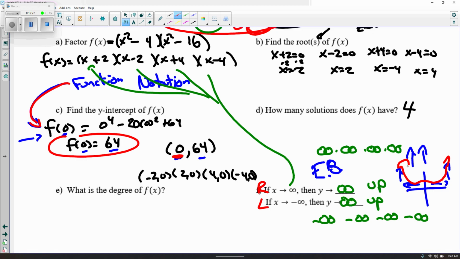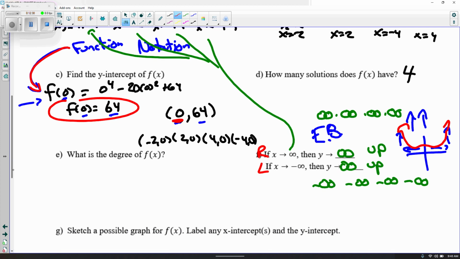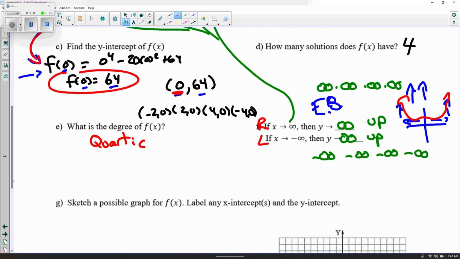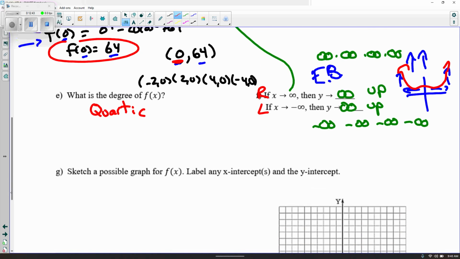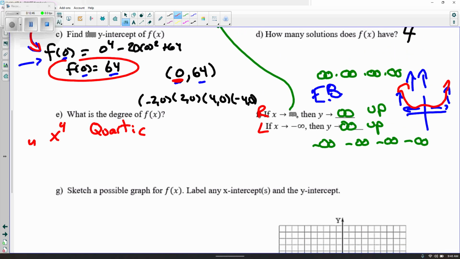All right? As you guys had mentioned earlier, this is a quartic. All right? 4 quarters tick. Now, we're going to sketch this. It is an x to the 4th power. If it's an x to the 3rd, it'd be cubic. If it's x squared, it'd be quadratic. If it's an x, it's a line, which is linear. The 5th degree is quintic. The 6th degree, 7th degree, 8th degree, all those are just 6th degree, 7th degree. There's no names for them.